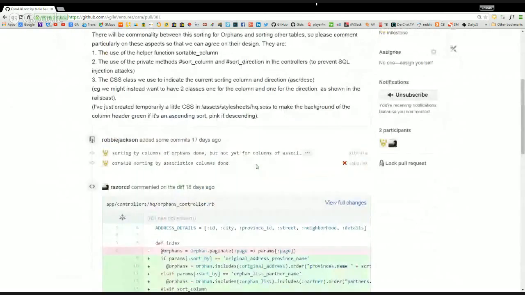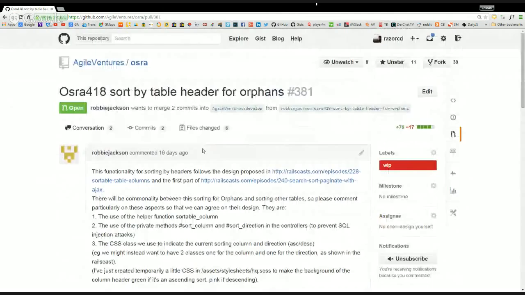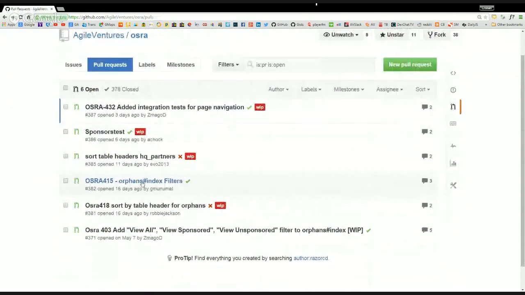Let's talk about this just after I say that I don't have anything new for the last 2 days, and I'm just planning to do some code review on this orphans index filter that we are doing, and hopefully we can merge it soon.